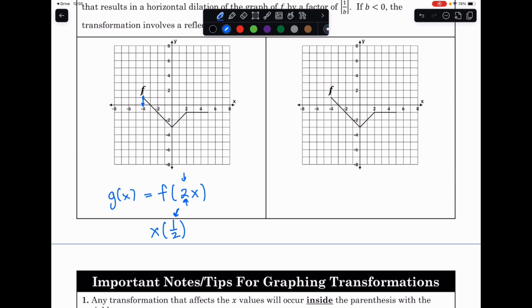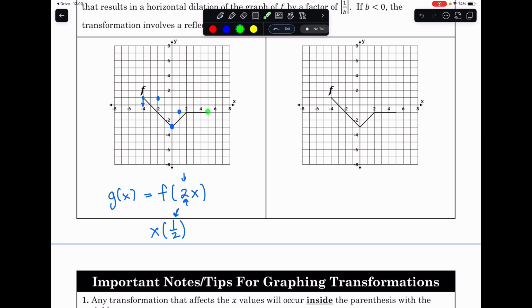So multiplying -4 by 1/2, that's going to give us an x value of -2. The y value is going to stay the same, but instead of it being now only 4 units away from the y-axis, it's now only going to be half that distance, 2 units away from the y-axis. Well, in this position right here, our x coordinate for this one is 0, and multiplying 0 with 1/2 is going to keep it at 0, so that one doesn't move. This point right here has an x value of +2, and multiplying that +2 with 1/2 is 1, so it's going to put that position right there.